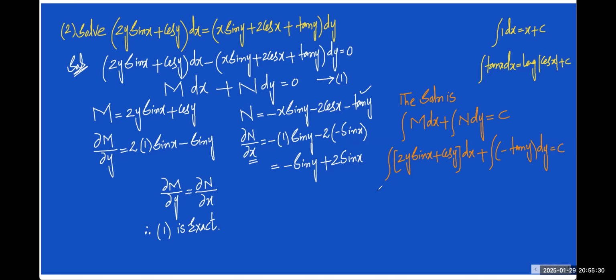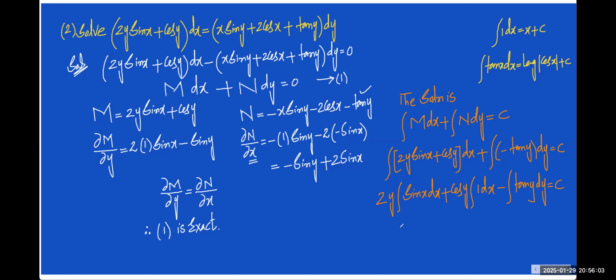No need to write it fully. Terms not containing x. And what restrictions do we say here? y is a constant. 2 is an ordinary constant, y is a special constant. So therefore sin x dx only is left. Plus, since y is a constant, cos y is also a constant outside, 1 dx, minus integral of tan y dy is equal to c.